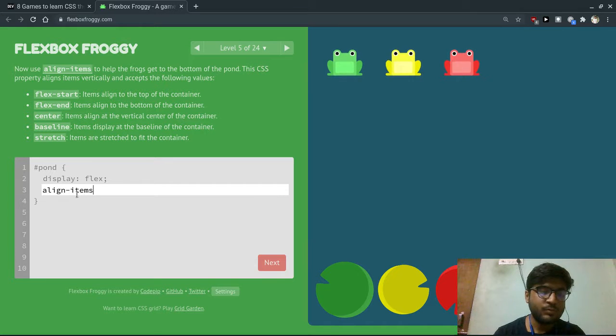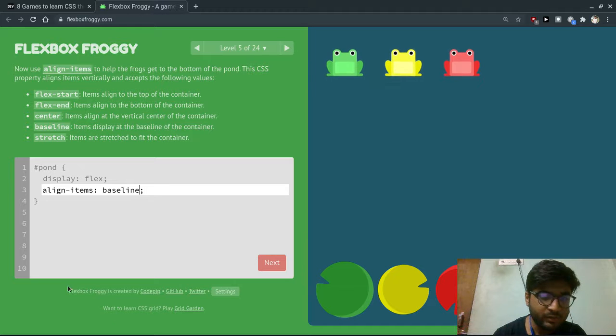Hmm. Let's try each property. Nothing happened. Items are stretched to fit the container. I don't know what it means. Let's try baseline again.